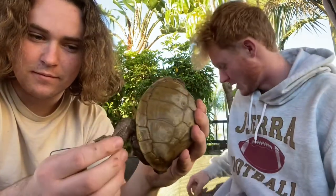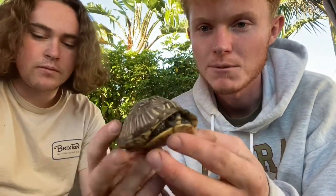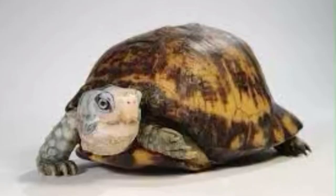Another species would be the Florida box turtle. This is Largo; she is a young Florida box turtle with very pretty markings on her shell. The other species we do not have right now is the gulf coast box turtle — the biggest species of American box turtle — and they spend a lot of their time in the water. Two other species we do not have are the Coahuilan box turtle and the Yucatan box turtle, which are endangered and rare to see in the pet trade.